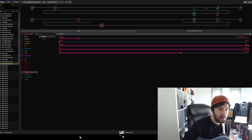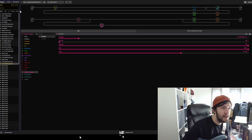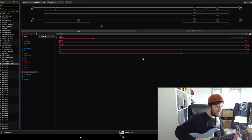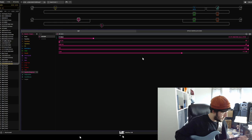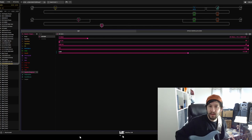But in the meantime, there are some free IRs. If you search on Google, free acoustic IRs is what I searched, and there's acoustic IR.free.fr. There's sort of a database of stuff that people have uploaded. So I just picked a few out of there. I'm just going to use a J45 on one side, on the other side a Martin, and let's see. I think probably the principle is more important than specific IRs, is what I'm thinking.